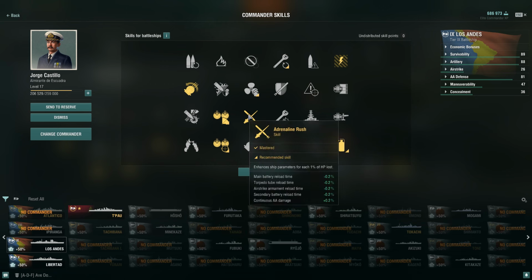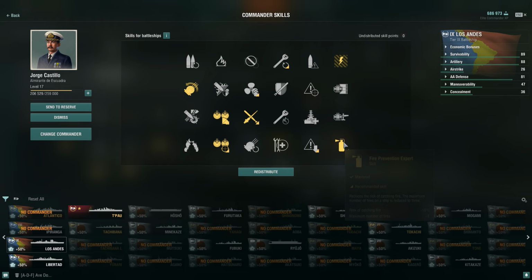And if you had a 17-point commander, do adrenaline rush, then you're getting a decreased main battery reload time, secondary battery reload time, and a buff to your continuous AA damage as well for each 1% of your hit points lost. So helping your main battery, helping your secondary battery, really good to run here.